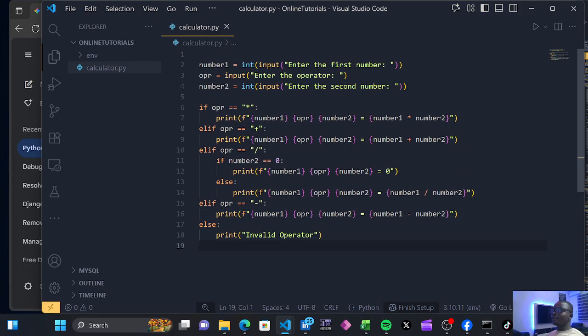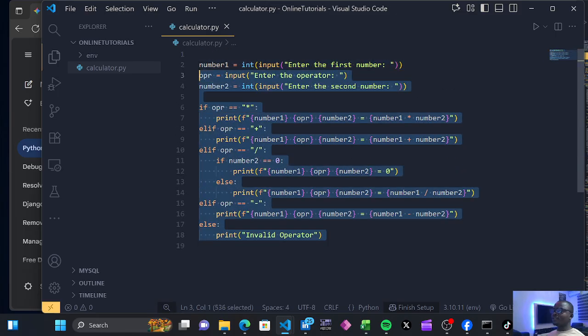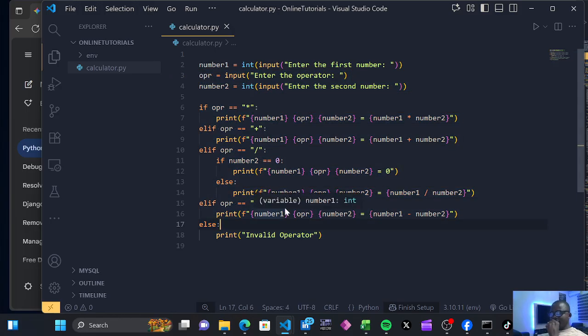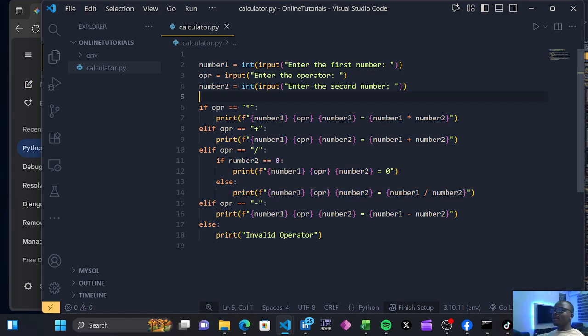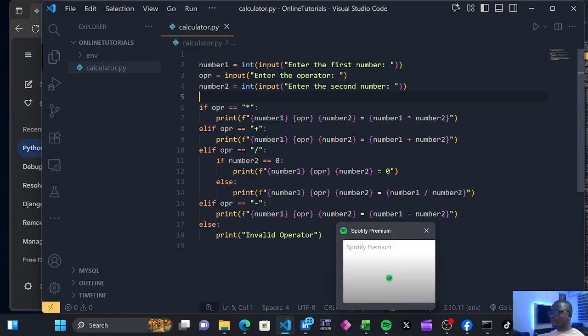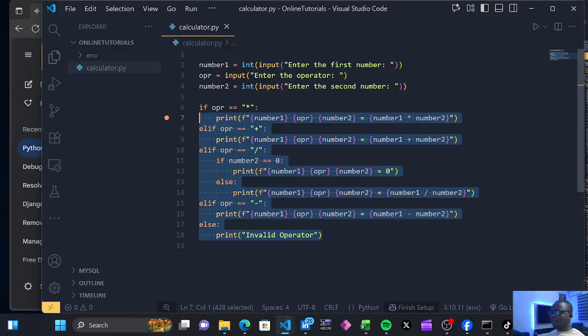Let me show you how you can reduce this. Instead of using multiple if, elif, and so on here, you can do this by using a function and a dictionary to reduce the number of operations you are doing here. So here we have number1, this, and operator. I can come here. Let me comment out this guy.